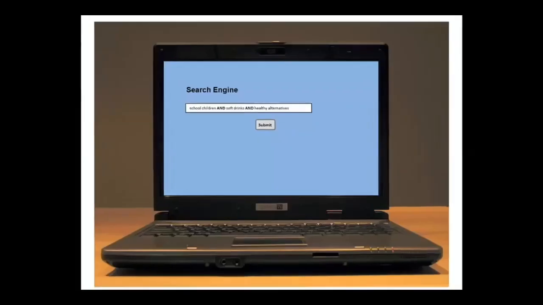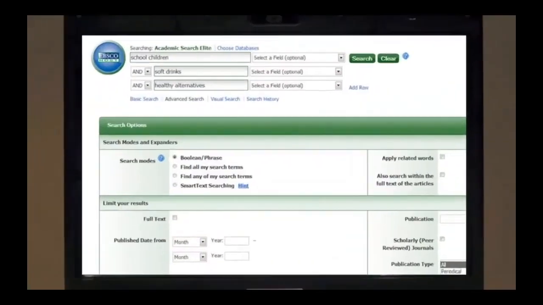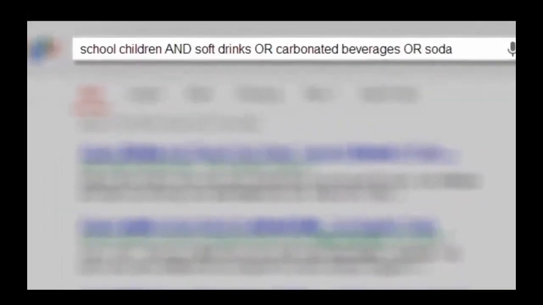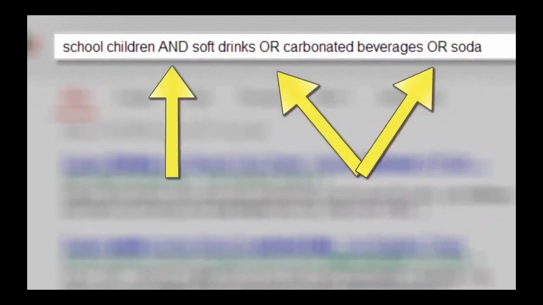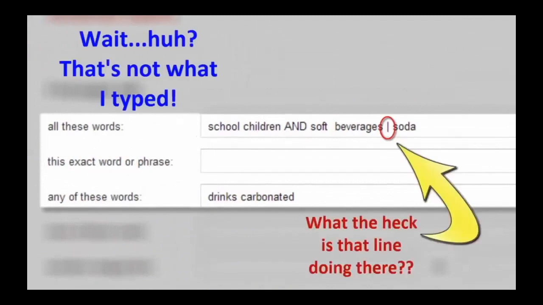You can type a complete search using multiple Boolean operators in a basic search engine or database search box. It allows you to bypass having to fill in the advanced search fields, and lets you more easily see the order of your search terms. However, if you combine the and or operators in one search, you might start to notice that the results don't always come out the way you expect.